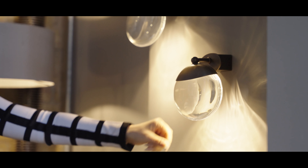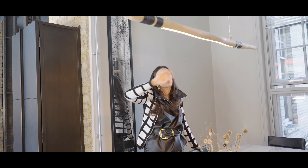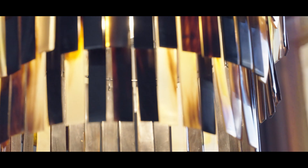Another really lovely thing with Oka is how they display their lighting in the showroom — showing how it will look in situ. The showroom is quite minimalist in layout, but it gives you space to really feel, see, and be inspired by how a piece of decorative lighting will look in a space.